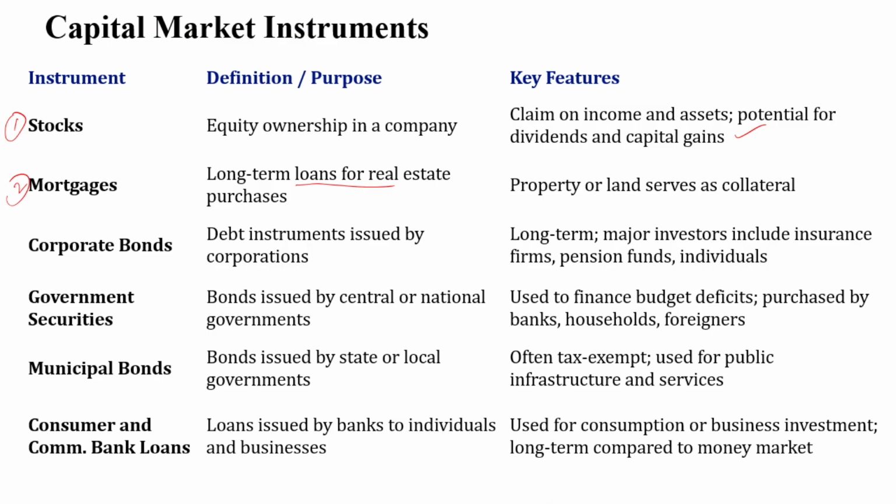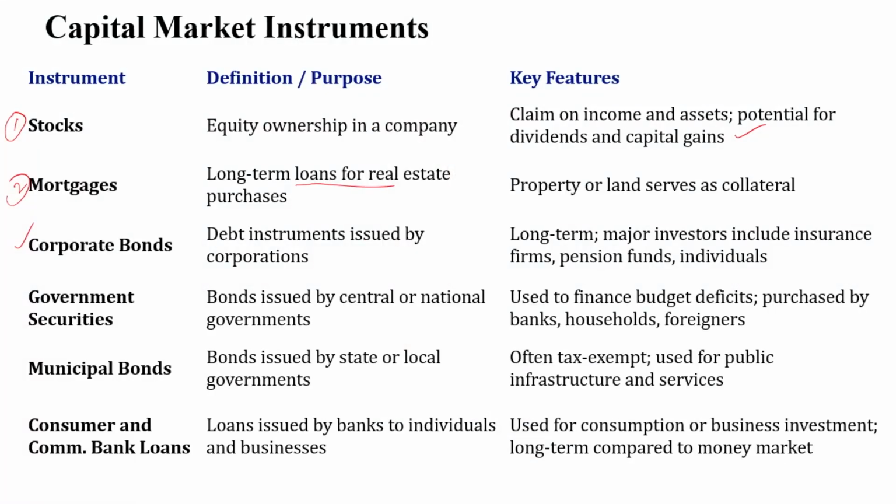Then moving to another capital market instrument, that is called corporate bonds. These are debt instruments issued by large corporations. Commercial paper is also issued by corporations, but it is short term. But when they issue for more than 1 year, that is called corporate bonds. These are debt instruments issued by corporations to raise capital for expansion or operation. In the case of commercial paper, we have seen they raise it mainly to maintain steady cash flow to meet their short-term financial requirements. But corporate bonds are long-term in nature and are popular among institutional investors like insurance companies and pension funds. Individual investors also invest in these for stable returns.